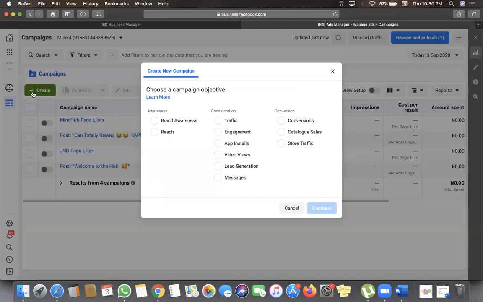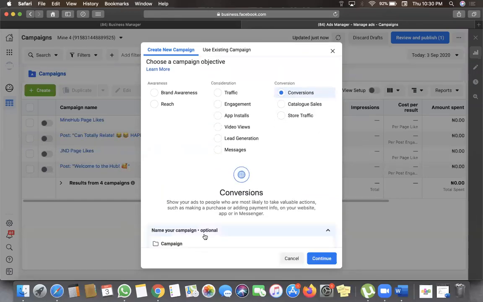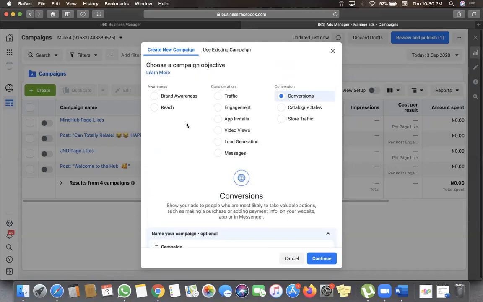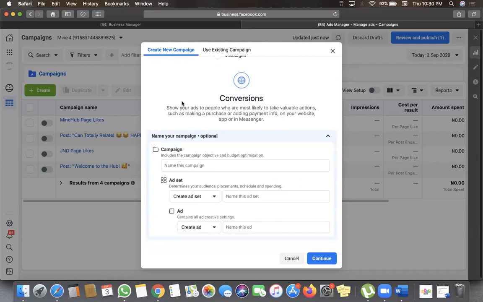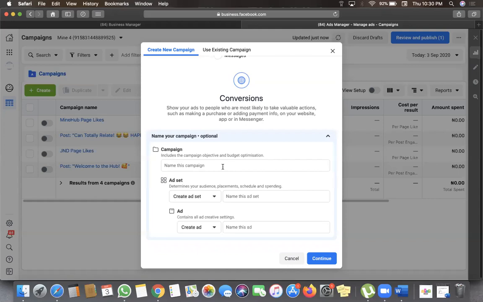So click on create. You always choose conversion, okay? Always choose conversion. Then your campaign, creating your campaign might not show this way, okay? So don't get confused. It's the same process. Just see what I'm doing, because this is not guided creation, okay? This is the fast way to create campaigns, and this is how I set mine to show, but yours might not show this way. Just follow the process, okay? Wherever you see what I'm clicking and where I'm writing, whatever.